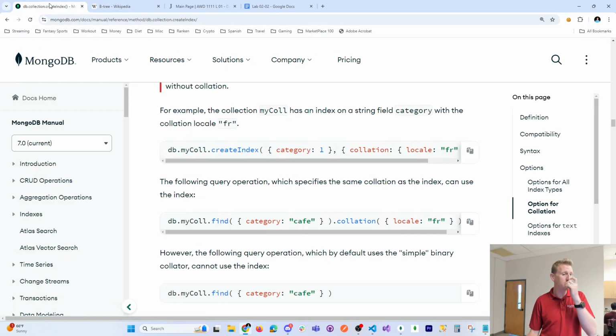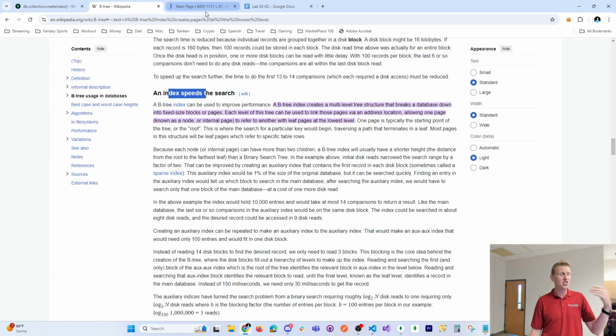So that is the general theory behind an index. It's not complicated. You guys are familiar with indexes. If you've ever read a book and you want to look something up quickly, you go to the index in the back of the book. You look up the term, and it tells you what page to find that term on. So you're already familiar with the concept of what an index is. It helps you look something up faster.